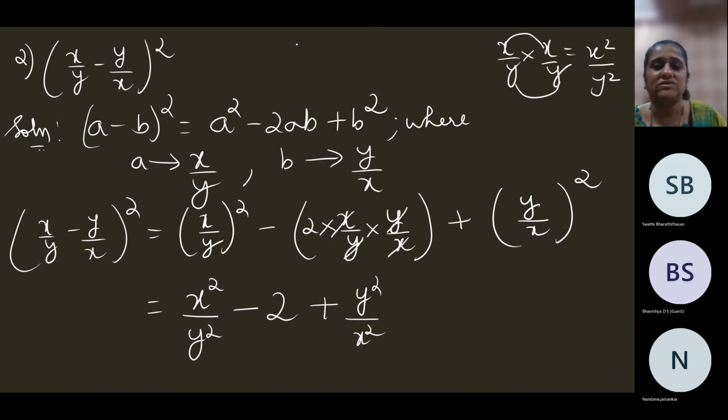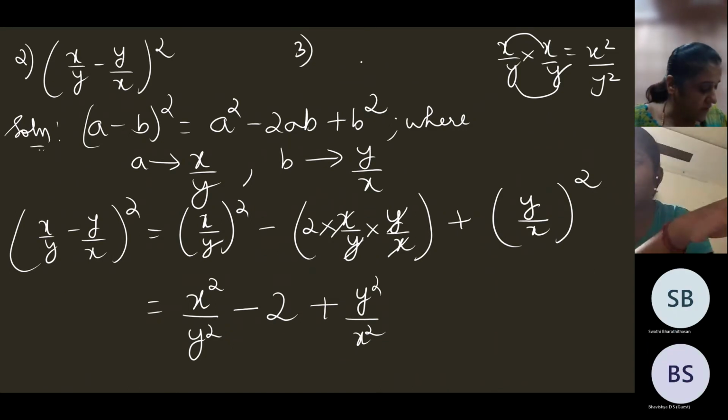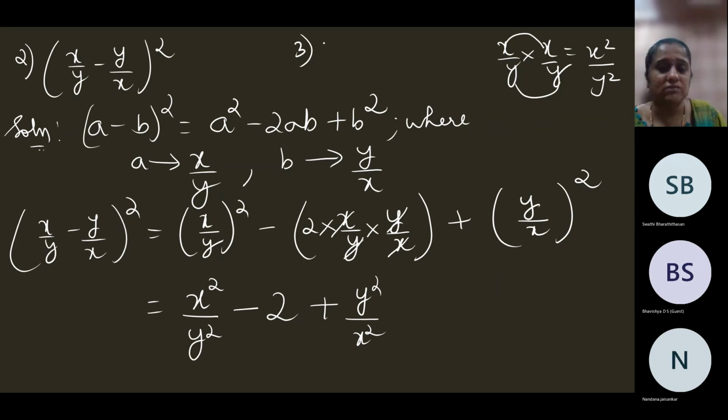This is the third question. I'll just write here. Those who have not finished, take it down. This is the third one. It may use a different identity, so be careful. I'm just mixing the sums of all the kinds. Yeah, this is the next one.